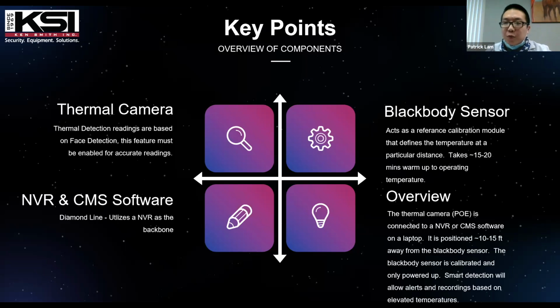So as a quick overview, before we jump in and actually see the physical product, the thermal camera is connected by what we call PoE. Pretty simplistic. The camera only has one wire and one wire only that goes into it. It's a cat wire, a standard network wire. It is hardlined directly to the PoE port, which stands for Power over Ethernet. It's a port that looks very similar to your Ethernet jack that you might see behind your router. It is put onto the processor where, when you fasten this Cat5e cable, it will provide everything that the thermal camera needs, which includes data and power.